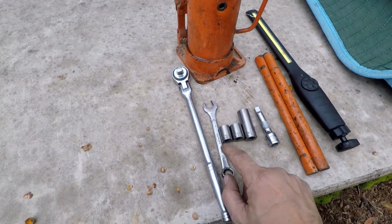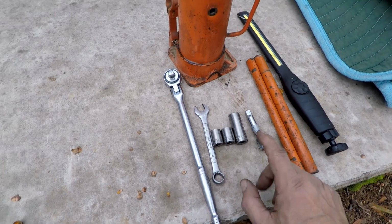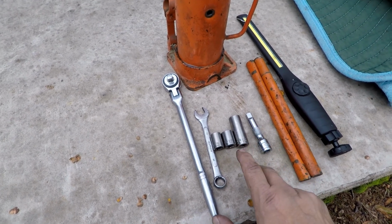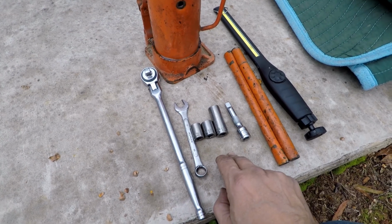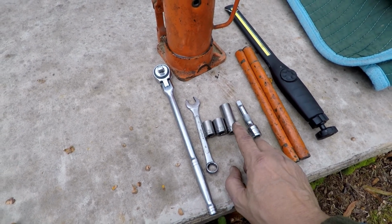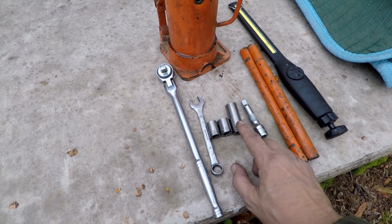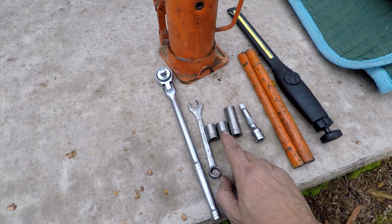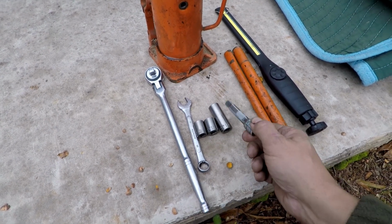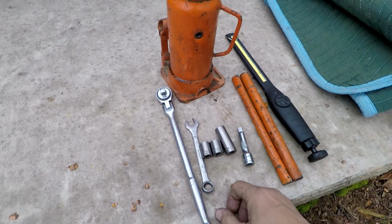Bare minimum, 13 millimeter wrench and a 15 millimeter wrench. I strongly suggest using sockets, because the middle bolt that goes to the crossmember to the transmission mount, you'll need a deep well, and you don't have like that much room to get in there to turn anything. So if you can, 15 millimeter deep well, 13 and a 15 regular, and a extension. And that's all it takes. You know, a light, jack, 3 wrenches, and you're done.